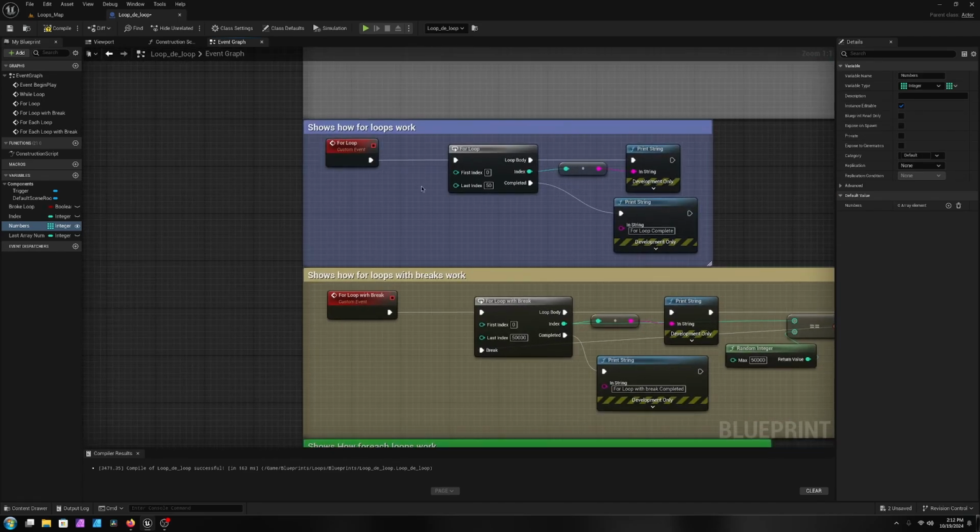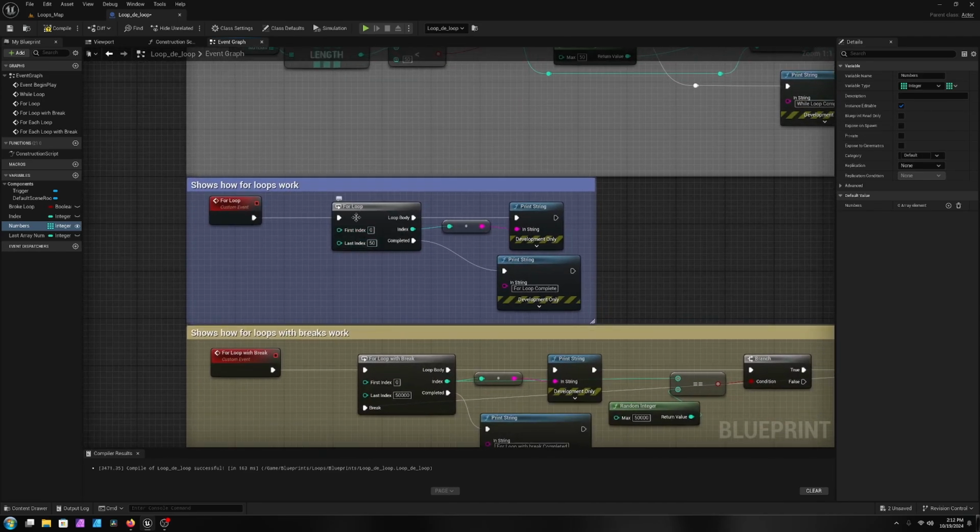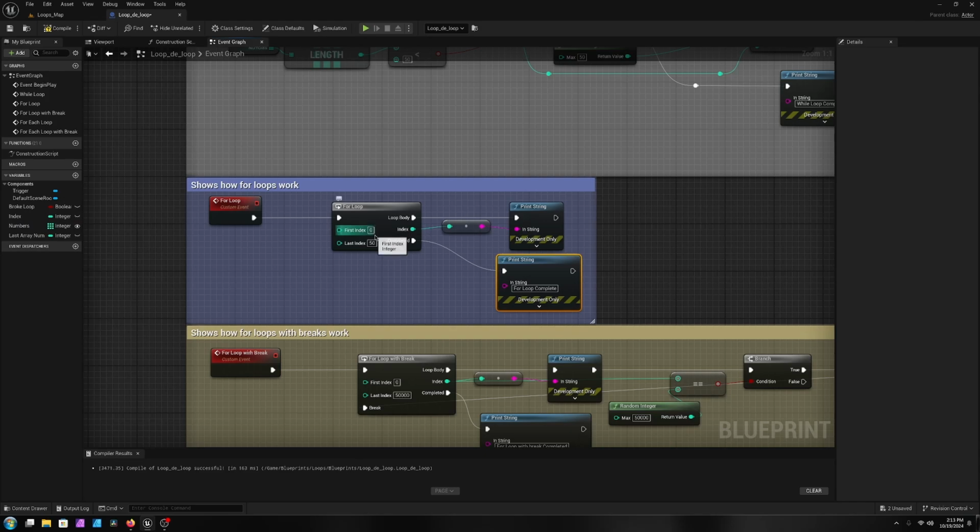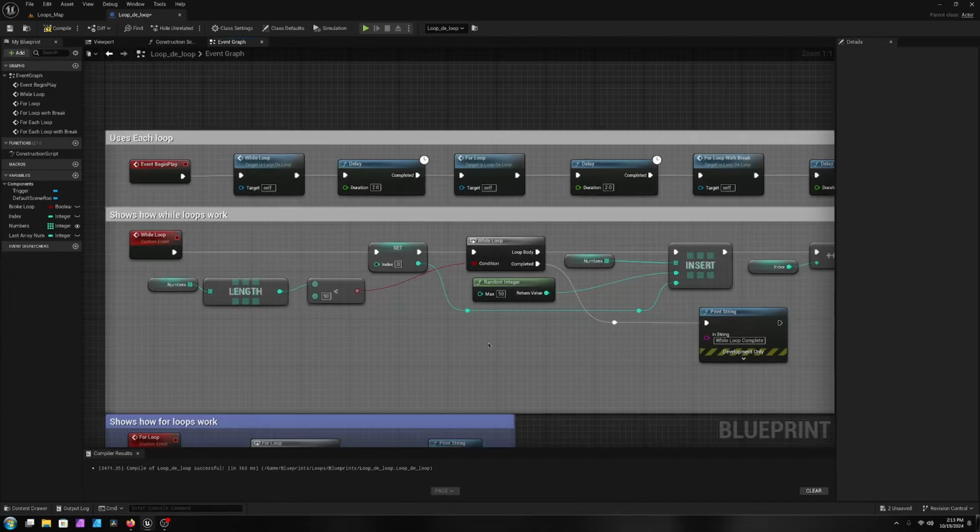And the example I had for this is to simply loop over integers and print them to the screen. So in this case, we're starting at the value of 0 and going all the way up to 50. So this is going to loop from 0 to 50 until the condition is no longer met. So once this index is above 50, it breaks out and it'll complete. So it just loops until the stop index. It starts at an index and it stops at an index. Starts, ends, loops through those numbers. And that's that. And that'll print them to the screen.